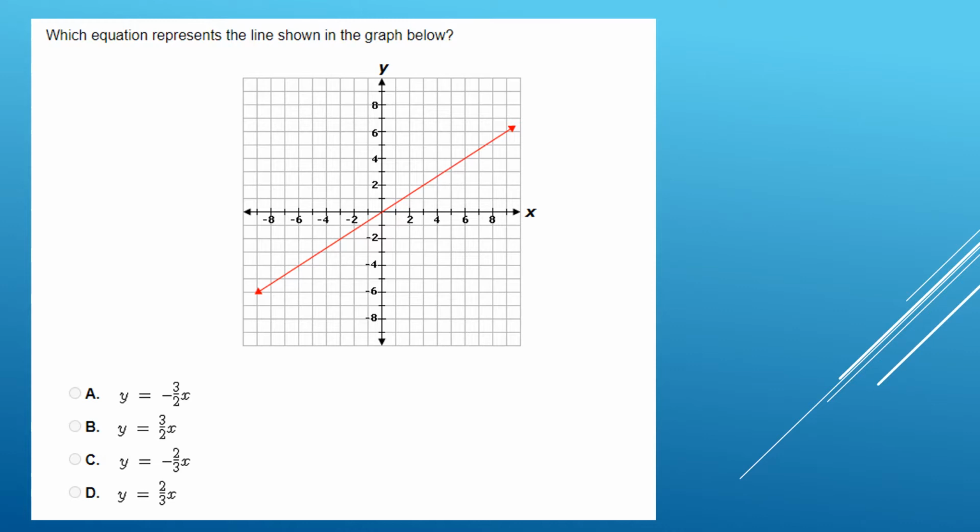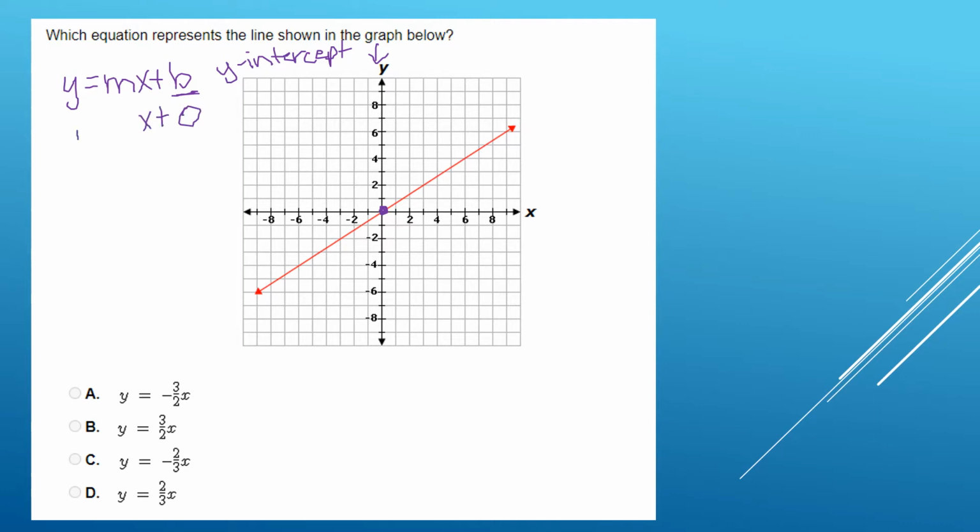When I look at this one, the first thing I look for, I'm going to write our equation for a line up here. This b is my y-intercept. That's where it crosses this line. I notice that this one crosses at the origin, or 0, 0. So that would mean plus 0 here.